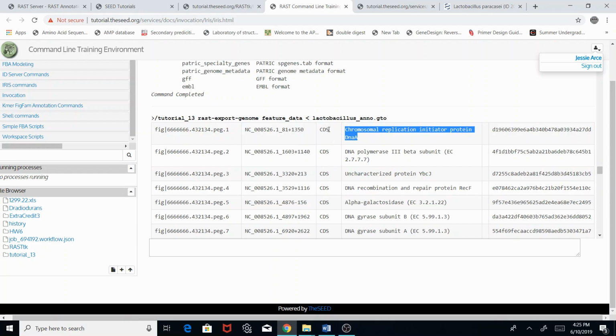But we're interested in this part right here. We want to know what features were annotated. So what we can do is type an up command, and then use a thing called a pipe. So this line right here, this pipe.